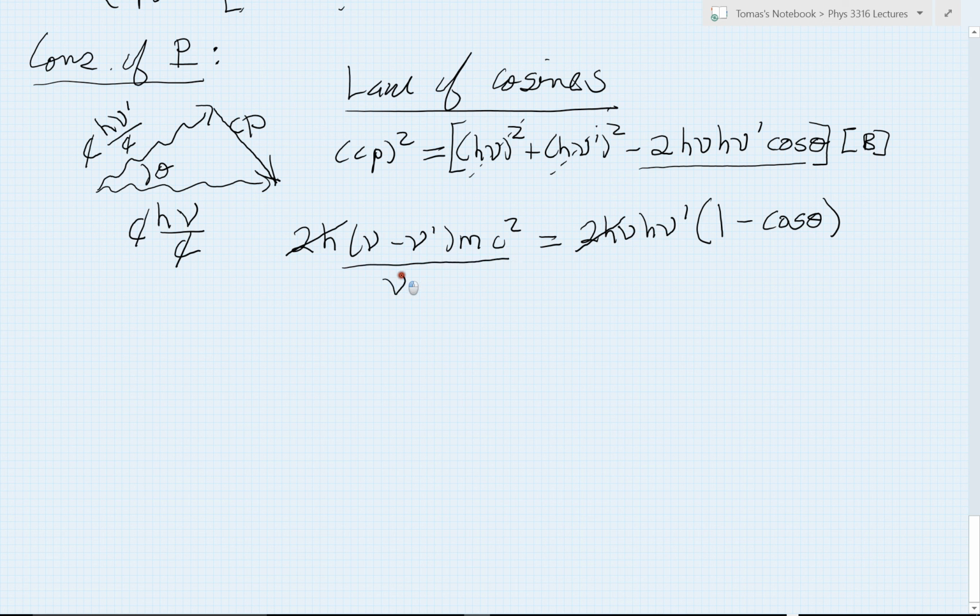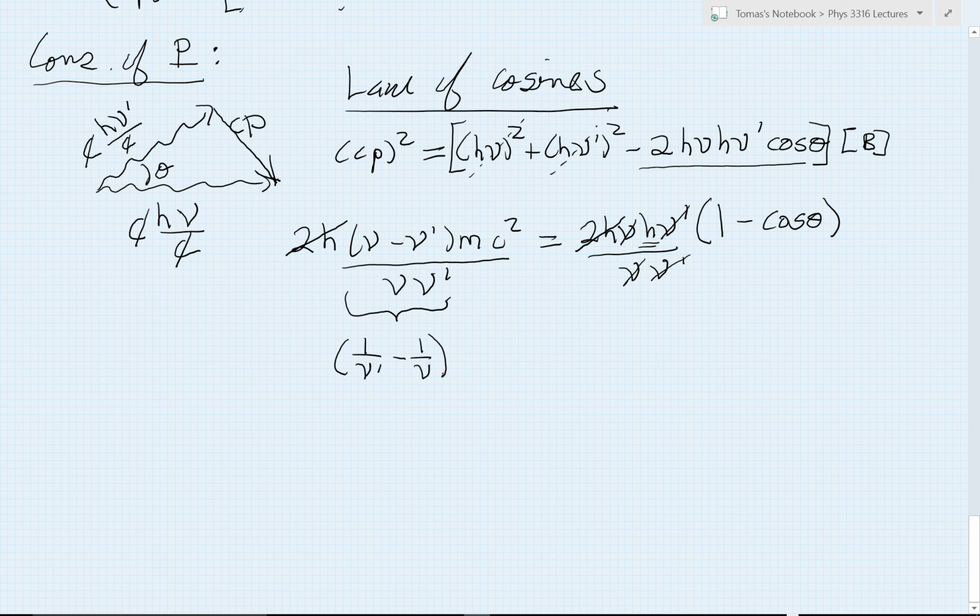If I divide by nu times nu prime here, I can divide this term here by nu prime, right? And what's nice about that is this nu cancels, this nu prime cancels, this nu prime cancels, and the only thing really that's left, notice, I'll just underline it, is that h. Now, on the other side of the equation, something very interesting happens here. If I look at these nu terms, you'll notice if I do nu divided by nu times nu prime, that leaves me just with a 1 over nu prime because the nu's cancel. And then my nu prime over that gives me just a 1 over nu.